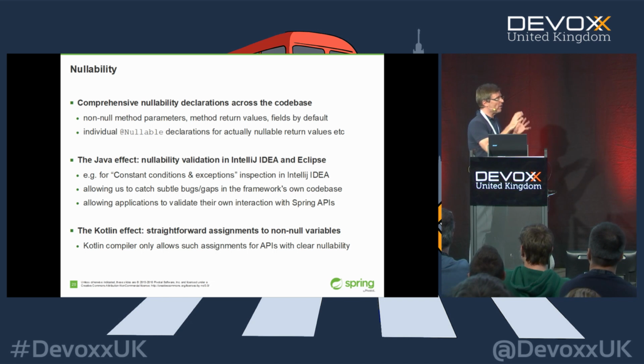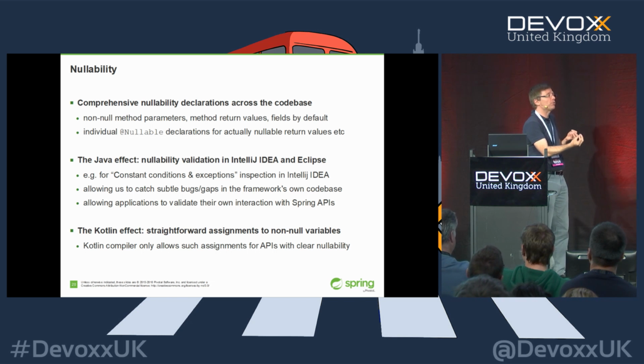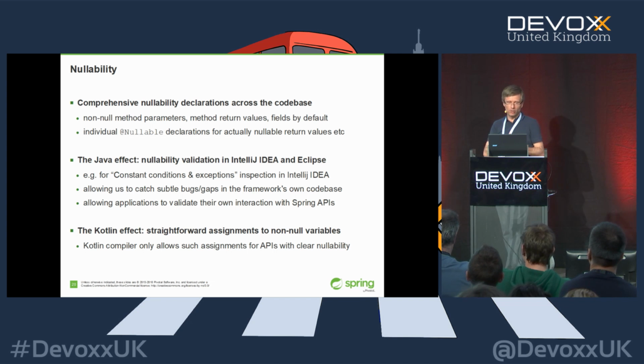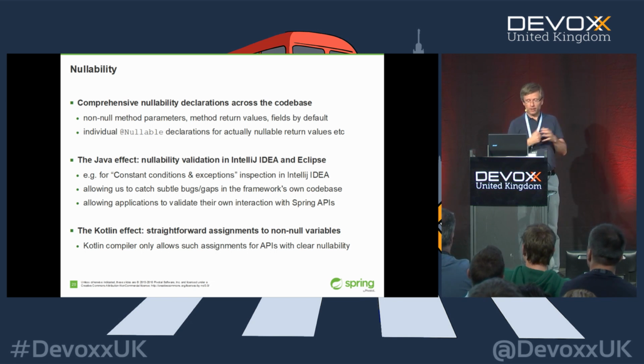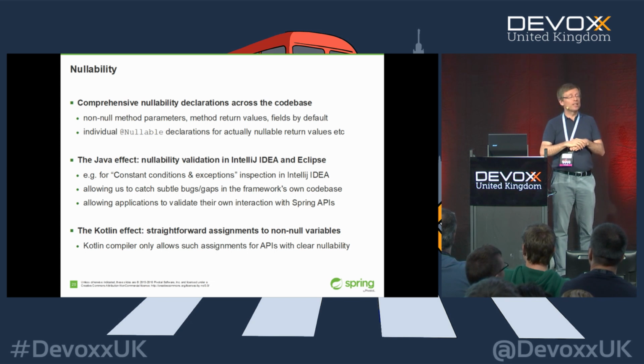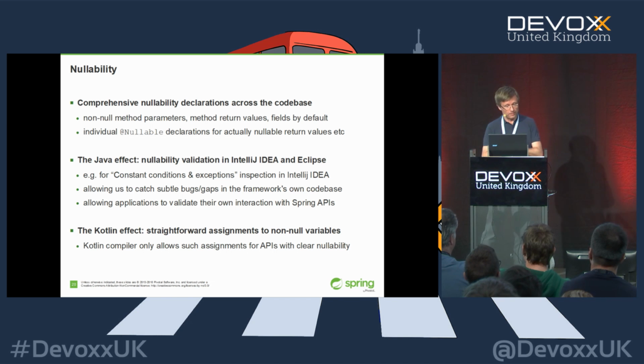So for any Spring Framework API method, you have a clear contract, not only of what you can pass in, but in particular of what you're going to get returned. You can make a reliable assumption about the non-null nature of every single return value. This is nice on its own. It was a very, very intense work. I mean, there were several commits touching 1,000 plus files in this effort. We literally revisited every single source file in the codebase.